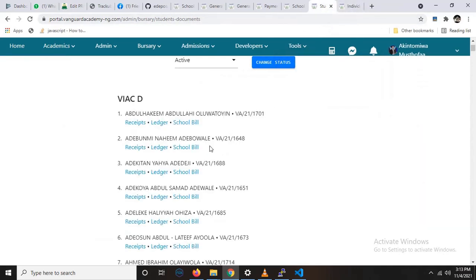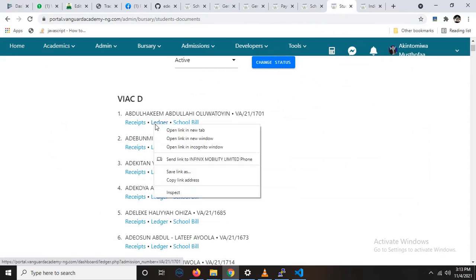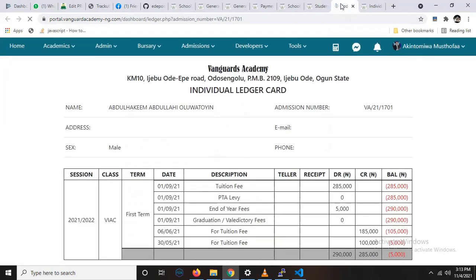Now, the ledger is what shows the balanced account of the financial activity of a student during a term. So as you can see here, this is the ledger. The essence of generating school bill is that it's going to focus on the items you put on the school bill to generate the ledger too.